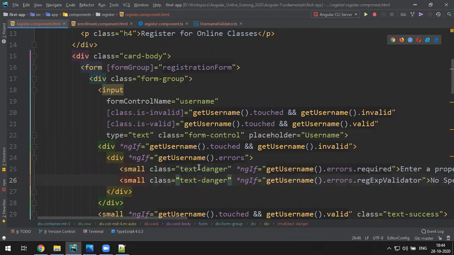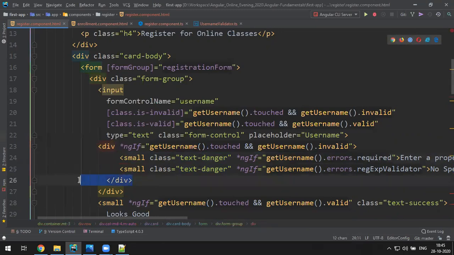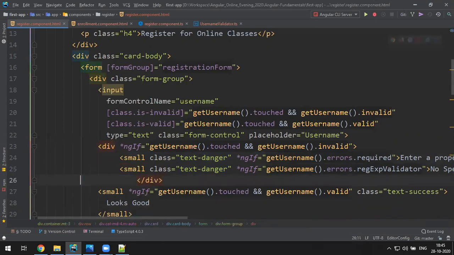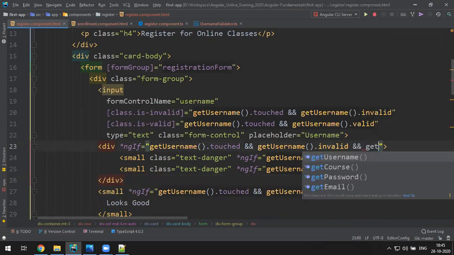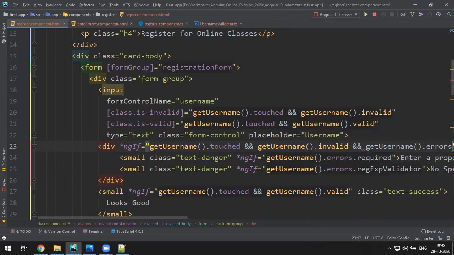Oh, actually, if it is having errors, you don't need to check this condition here. You can check that condition here only, because invalid and get username dot errors. Okay, fine. I think now it will work.